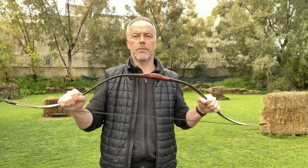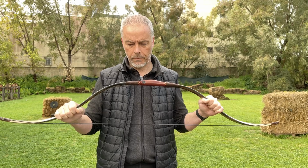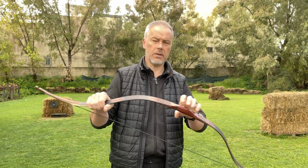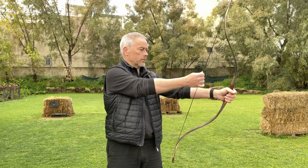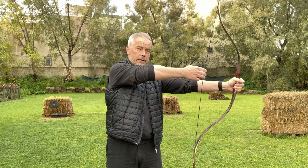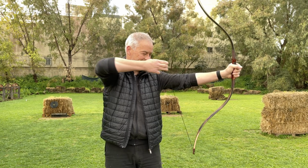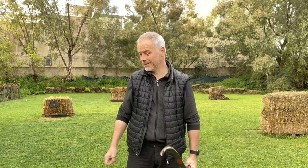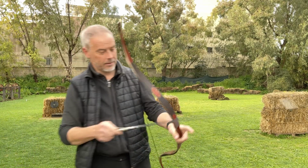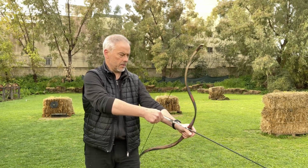37 pound at 28, so I guess we are at 45, 47 at full draw. 10 grain per pound, I have 450 grain arrows and 340 grain arrows, and we see whatever and how it works. Such a build quality. Handle feels good. Jesus Christ. For a short bow like this. It's 8 o'clock in the morning. These are the heavy ones. These are the disc choppers, and they are 450 something.